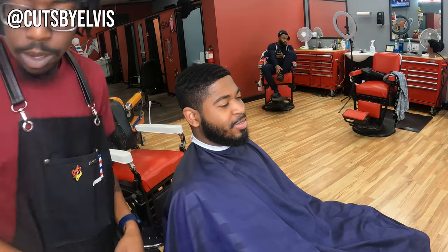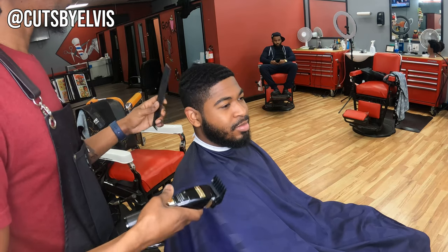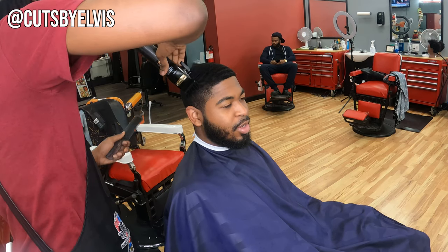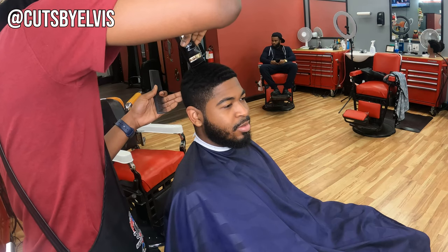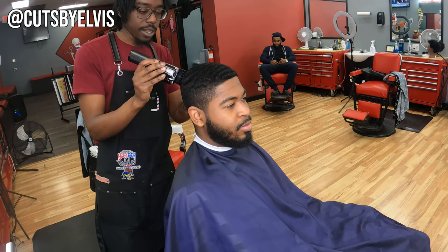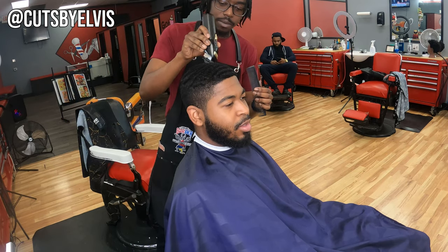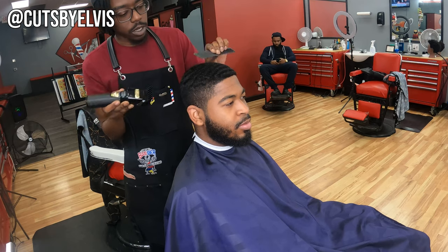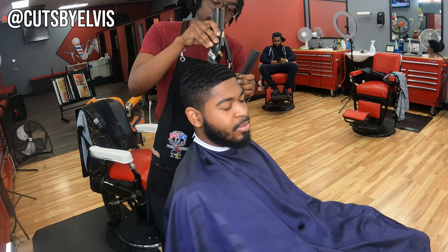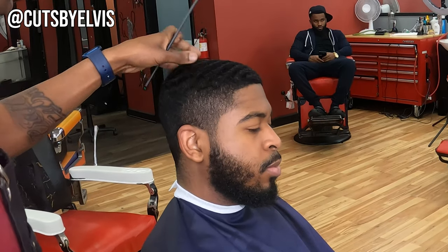We're going to be doing a mid-bald fade, keeping it dark up top with a one and a half. This is actually one of my more difficult clients to cut because he has a cowlick in the front and his natural growth pattern on the sides makes it more difficult to fade him than most of my clients. Around the crown, I usually go with a one and a half open or a two close, because it doesn't lay down in one specific direction like the rest of the hair. So if you cut to the same length, it can seem like you patched him in his crown, and that's not the move.